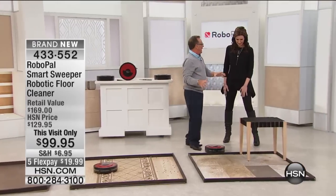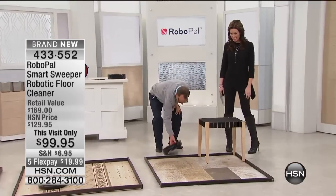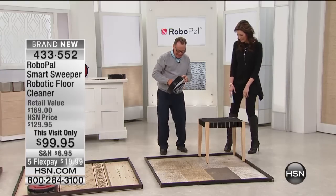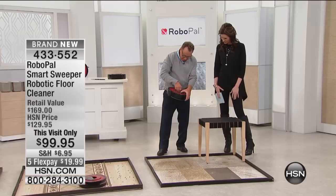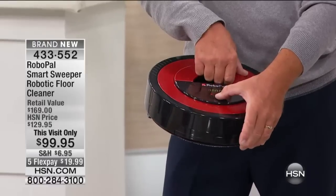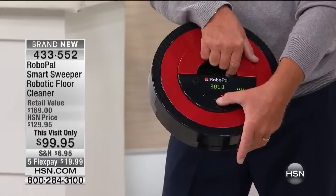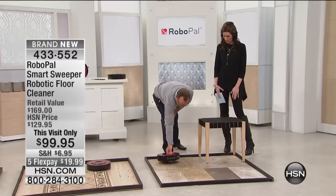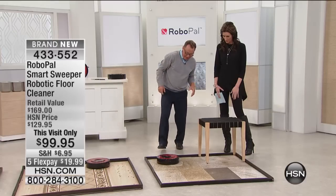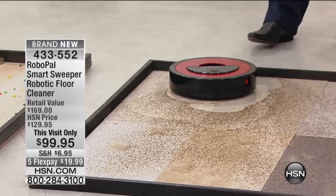So we have this one here now. Now we have a real big mess. We're going to set this one, it's like a torture track. Exactly. Again, press the red button: 1, 2, 3, whatever you want. If you just want it to run for 10 minutes, just put it on for 10 minutes. If you want it on for 20 minutes, or the full 70 minutes, just pop it on down there, and away he goes. And immediately you can see.